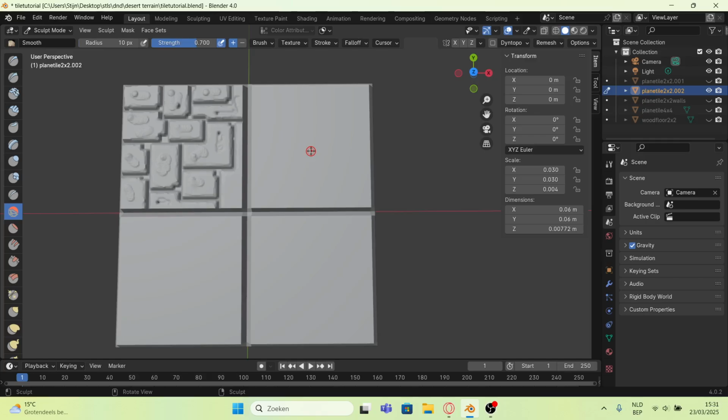So one way to do it is definitely go to the draw sharp tool, and again 10 pixels should be okay now, and the strength of 2 is great. And we're just going to be adding some bursts, some cracks.